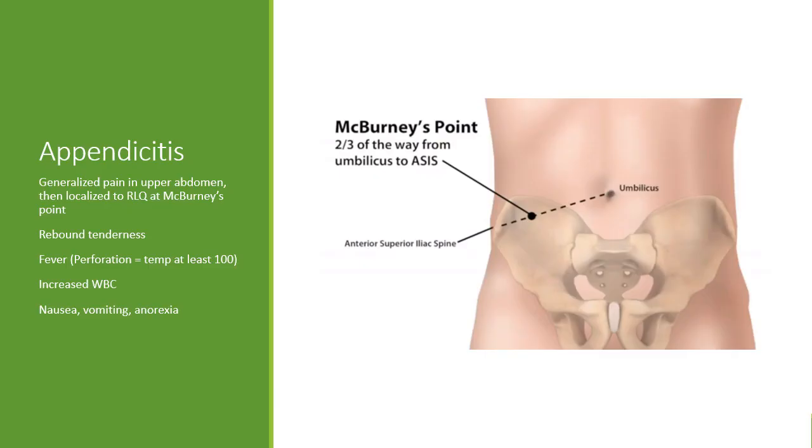All right, so those were kind of our non-inflammatory intestinal disorders. So moving on to talk about some inflammatory conditions that can occur. The first is appendicitis. And appendicitis is an acute inflammation of the vermiform appendix, which we talked about, located right at the ileocecal junction. So it's just off of the start of the large intestine.